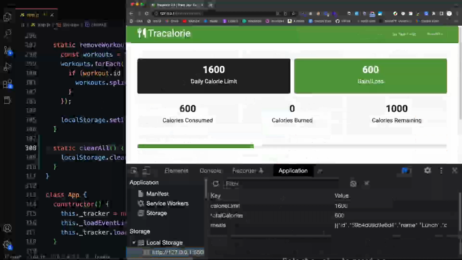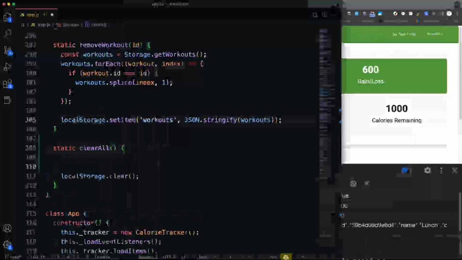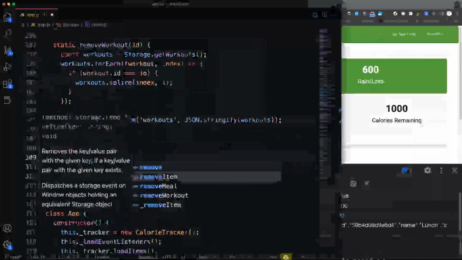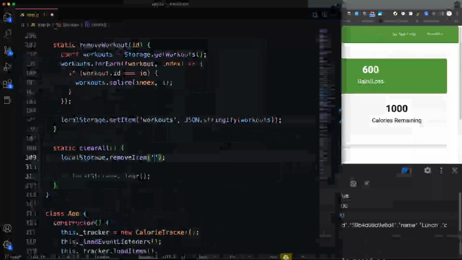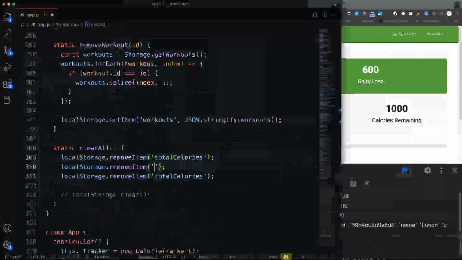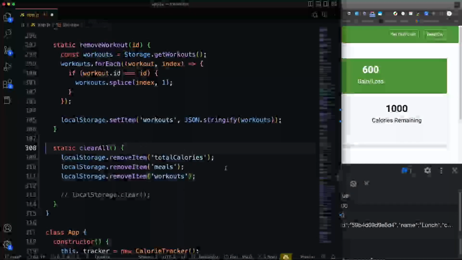Okay, so if we do that, and I want to keep the limit, then I'm going to just do each one individually. So instead, I'll comment that out and say local storage dot remove item, and we're going to remove the total calories, and then we're also going to remove meals and workouts, but the calorie limit will stay.